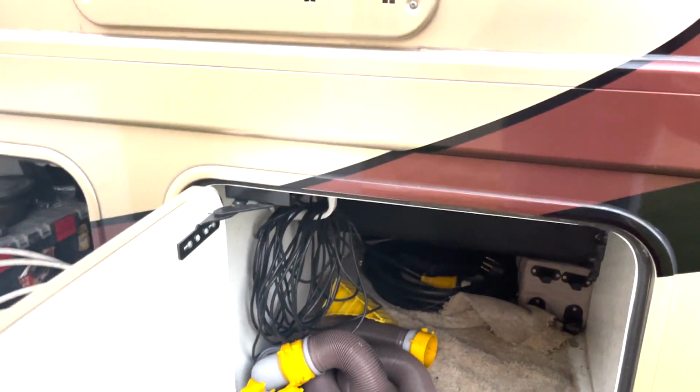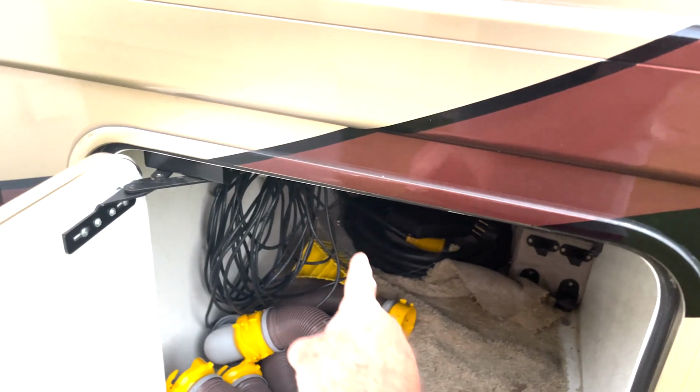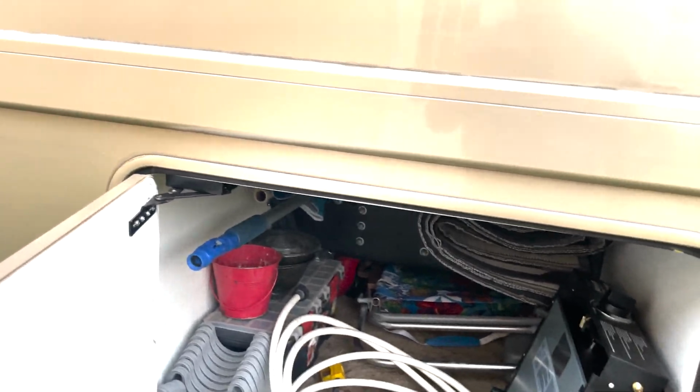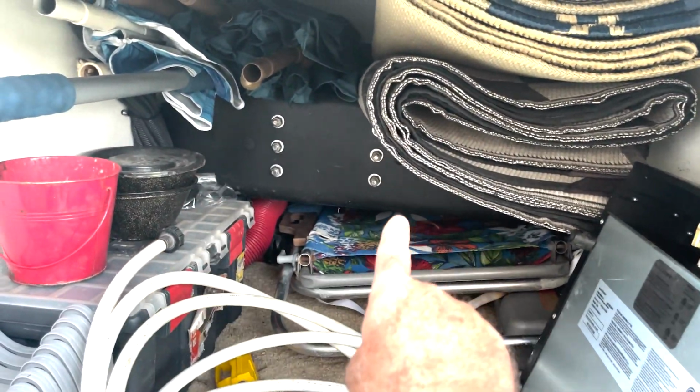Okay, what is there else over here? And back to the center pass-through bay, I do keep my sewer hose on this side. I do have a wheel chock and carpet down there. And that's about it for this side. And then there is a smaller storage unit on this side. It doesn't pass all the way through, but you can see that there's the chassis again.